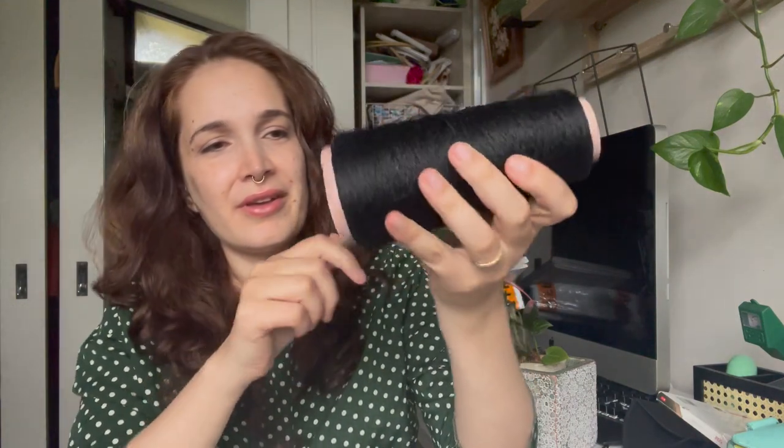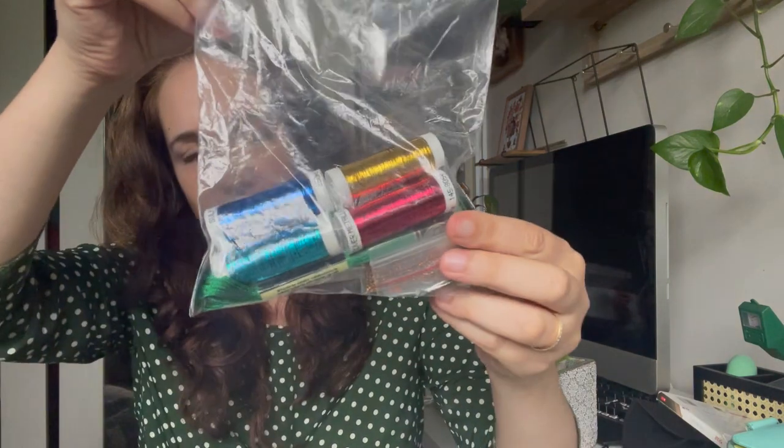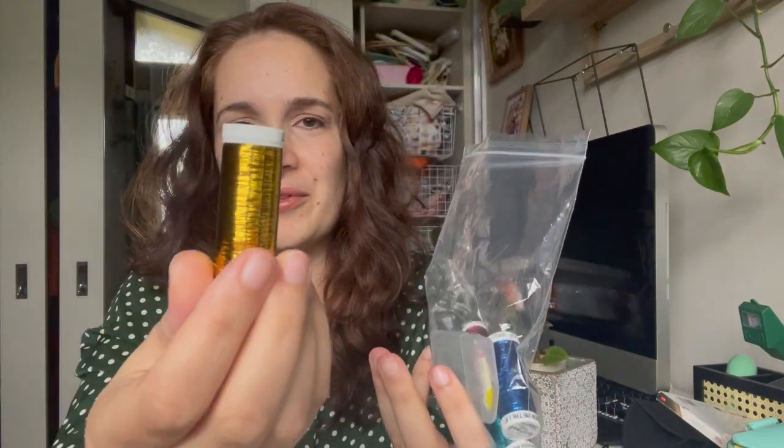I've been slowly adding to this, and I got this black DMC cone of doom — I'm guessing this will last me for a while as there's a lot of black in this project. These are the metallics I've got that I'm hoping to use — they're Sulky brand metallics. I didn't realize at the time, but they're like a foil, just a small piece of foil that's meant to give more of an ultra-shiny effect, whereas this is your more standard metallic. The Sulky gold is pretty hard to work with — it sort of slides all over the place — but I'm only using it for small sections, so it's been bearable.